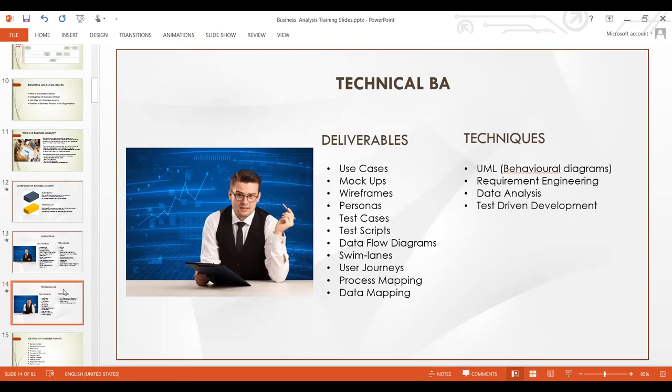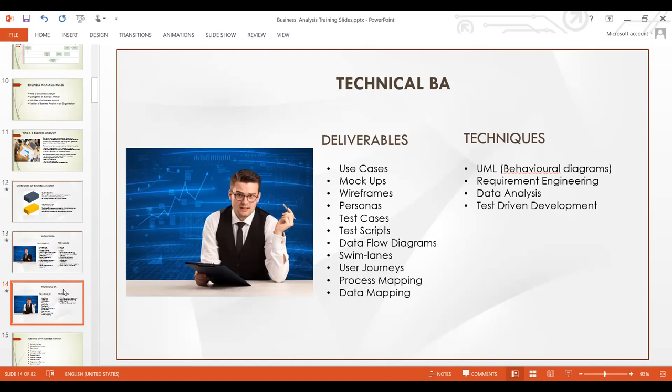You need to identify all the users within that software. That is one of your duties as a technical business analyst, so that everybody will know who is going to use that software, and where and how they are going to use it. You need to provide all these things in the diagram before you can actually start developing that software.